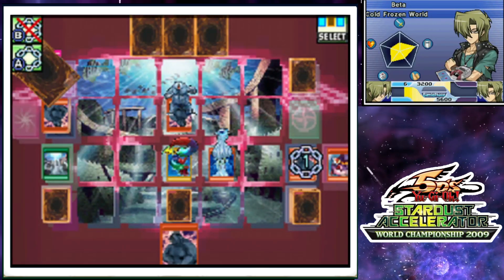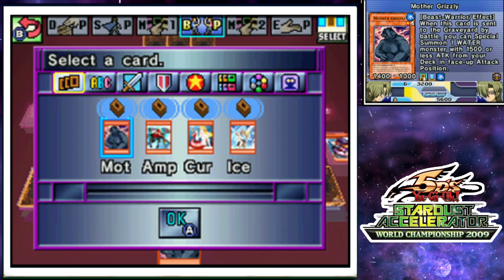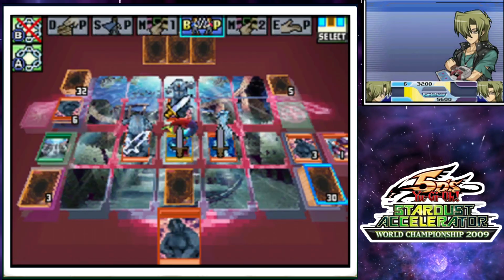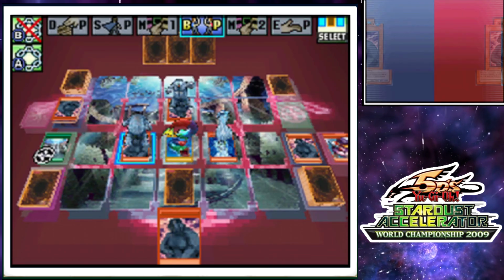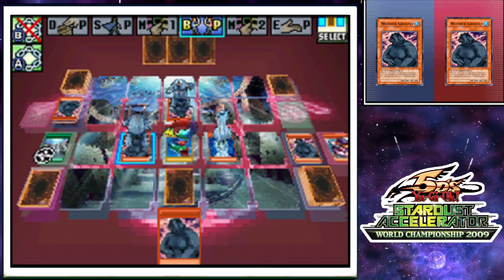Yeah, I want to let us search through our decks right now. Plus, I don't know how to negate their effect without accidentally negating my own, so there's always that issue. Alright, Mother Grizzlies. I can't believe I got unlucky. That's just really depressing.